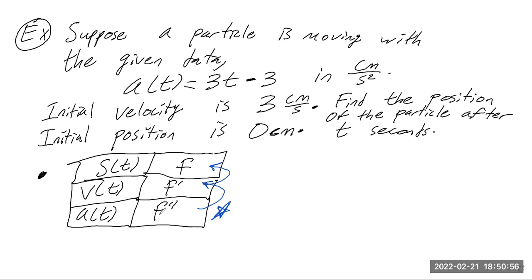Well, in a mathematical setting, essentially I'm getting from f double prime to f prime. What that means is that we're taking an antiderivative. So now, term by term, let's just take our antiderivative. All right, the 3 I'm just going to multiply at the end, but what's the antiderivative of t? You just saw it the last time, t squared over 2.